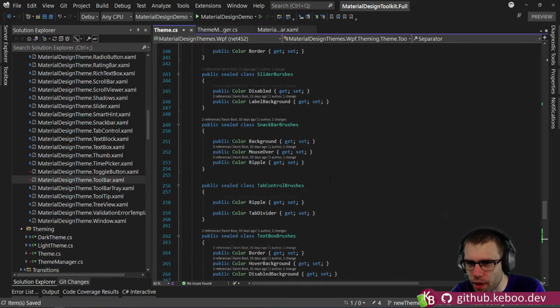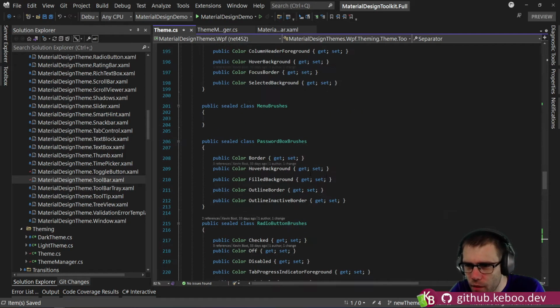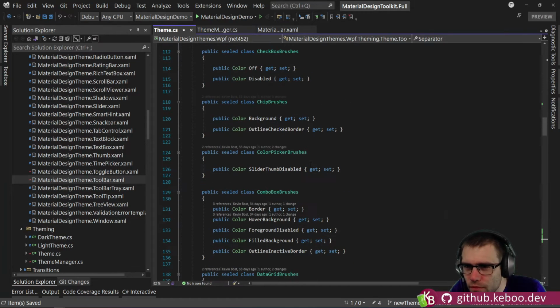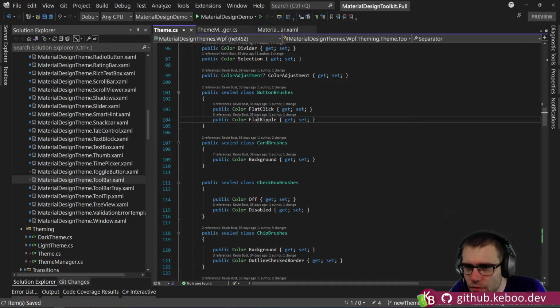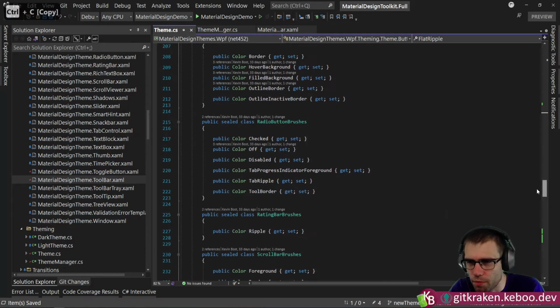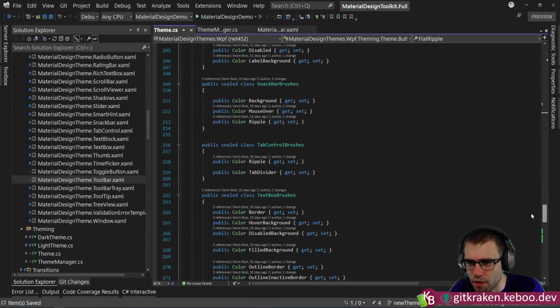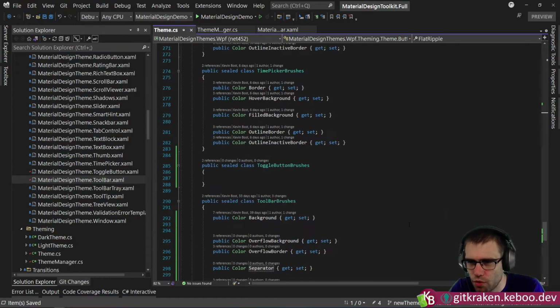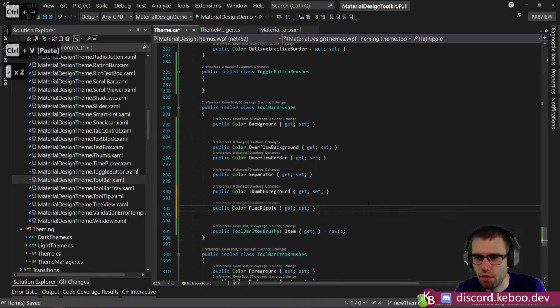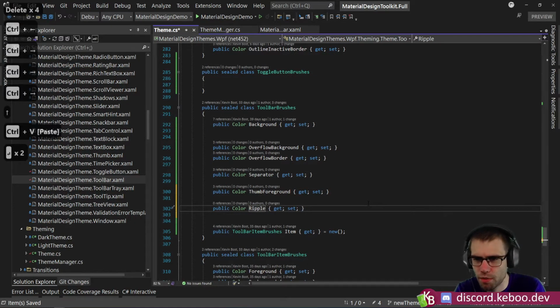Let's go up to the button brushes, because that's where those would have come from. Rather than flat ripple, I think we're just going to go with ripple, because I don't think we're going to run into a case. The toolbar shouldn't have multiple, right? Pretty sure it doesn't.